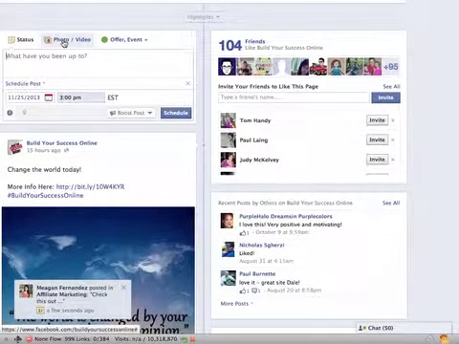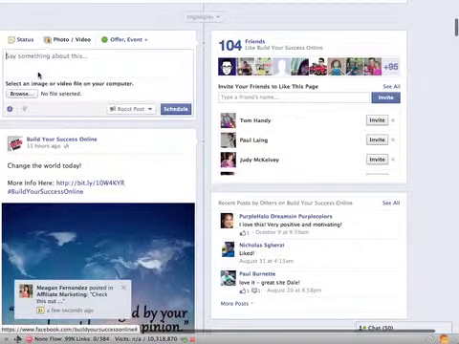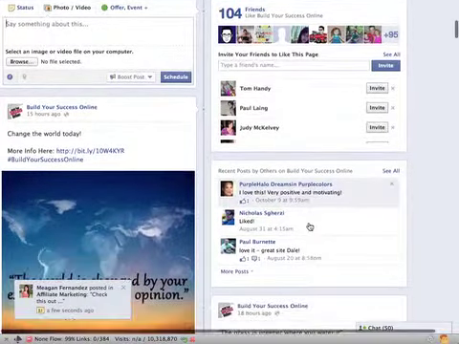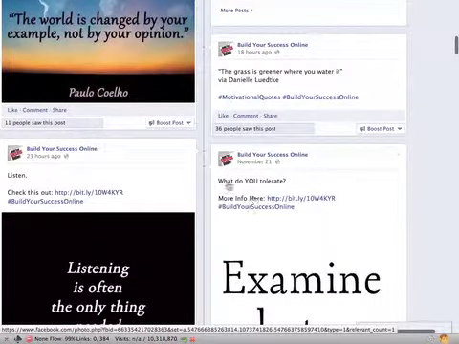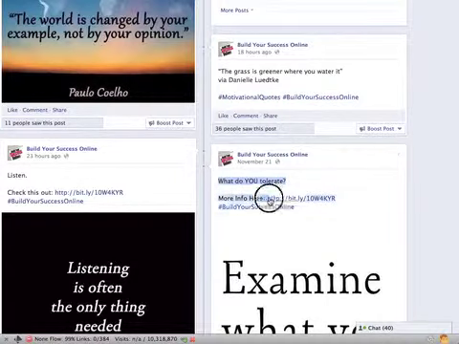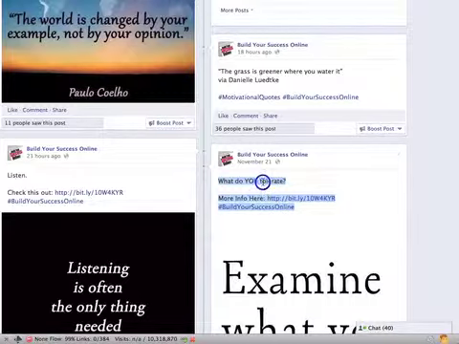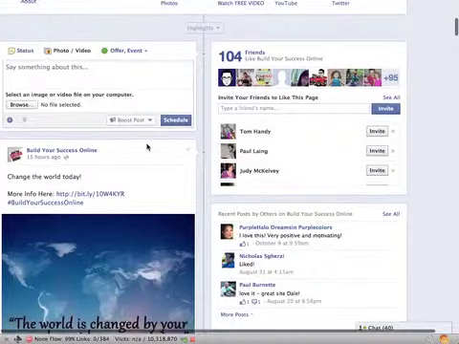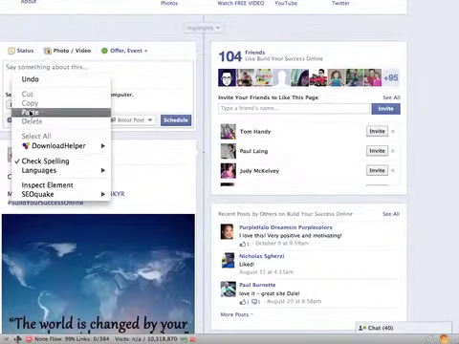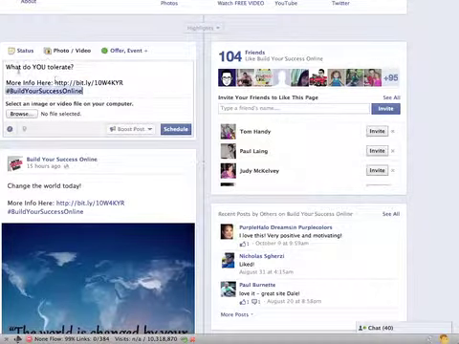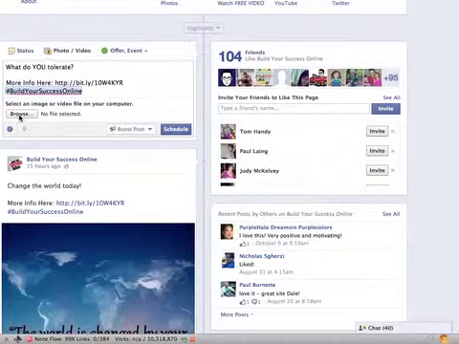We'll do one more, and this is going to be an evening motivation post for me, and I'm going to do another photo. So I'm going to click photo, upload photos. Now I'm just going to scroll down here and grab that text again that has my link in it. I'm going to copy that, back up here, and paste. Now again, remember, we're going to change this headline based on the image we're looking at.